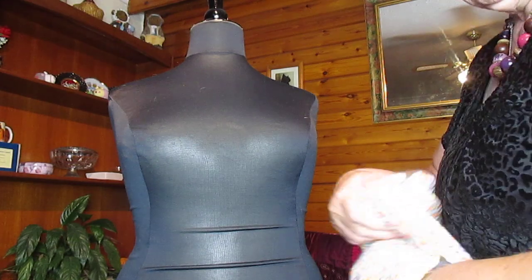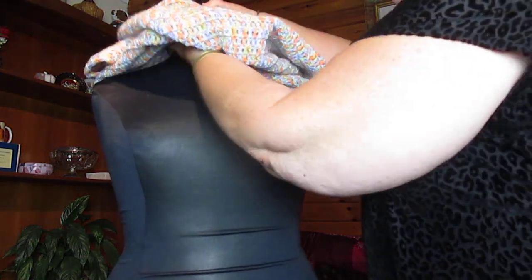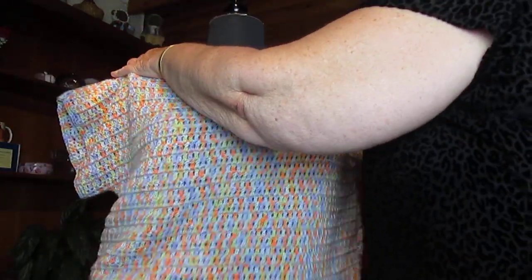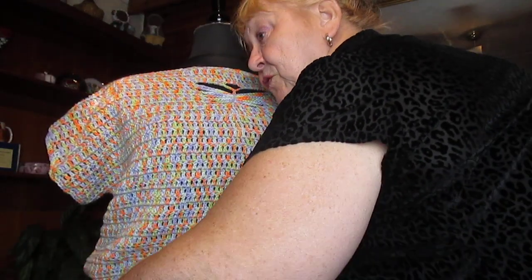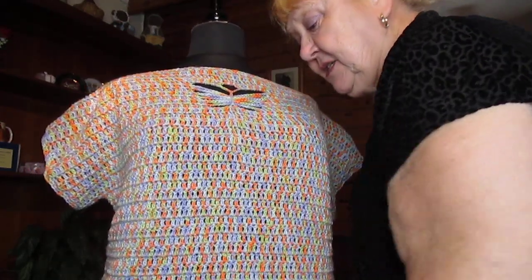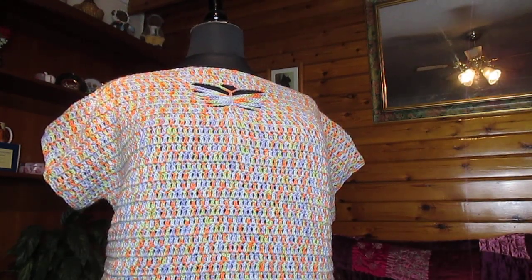This one I've just finished yesterday, although I don't know how because the craft light decided to pop a bulb. So I couldn't really do anything that was dark coloured, sorry Donna, but I couldn't do your shrug because it was too dark coloured for me to see. This is a Sirdar pattern, I think I showed it to you. Oh gosh, let me have a look. Quick look, quick look.